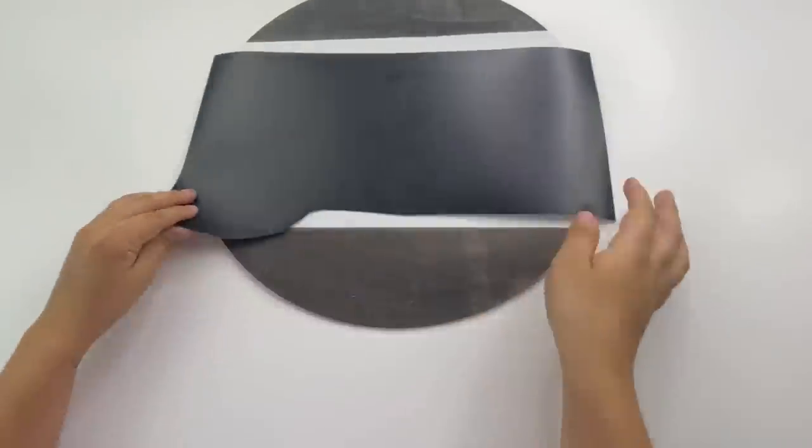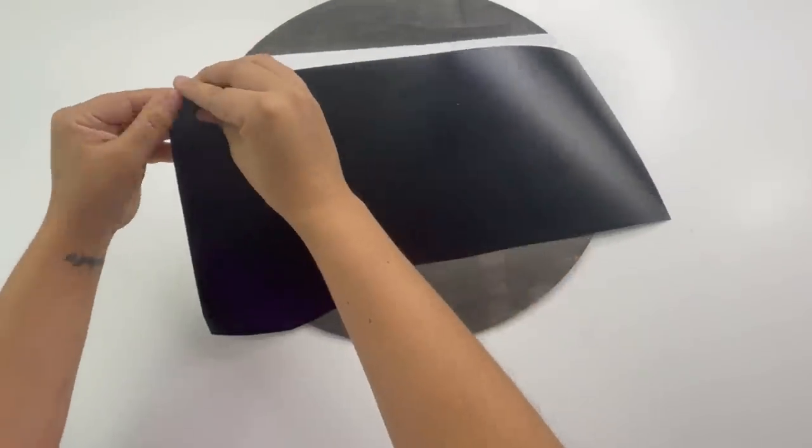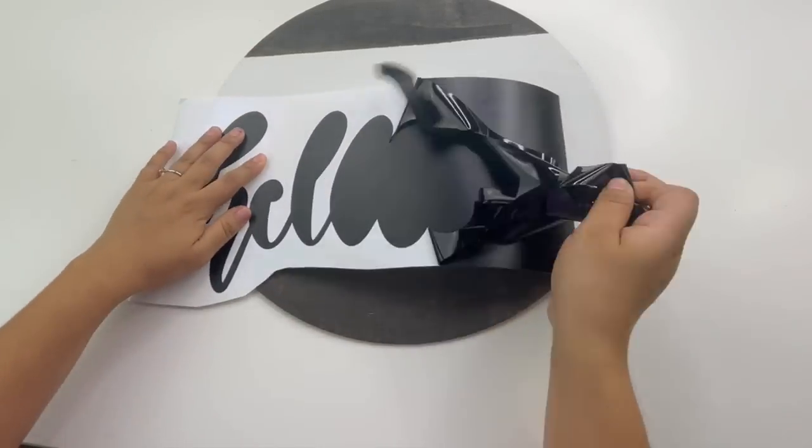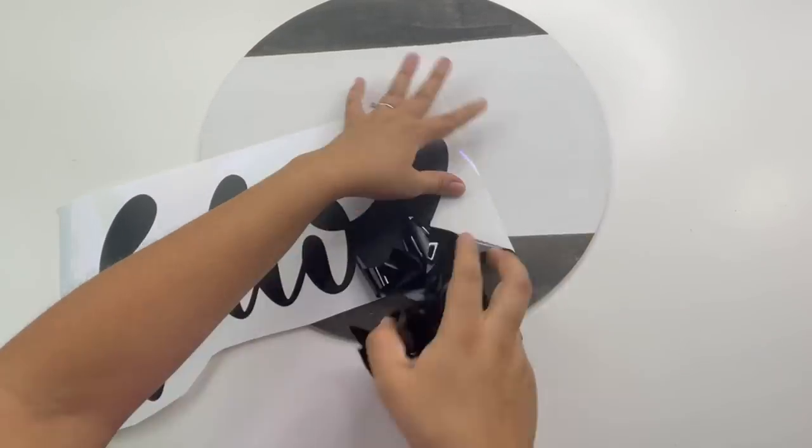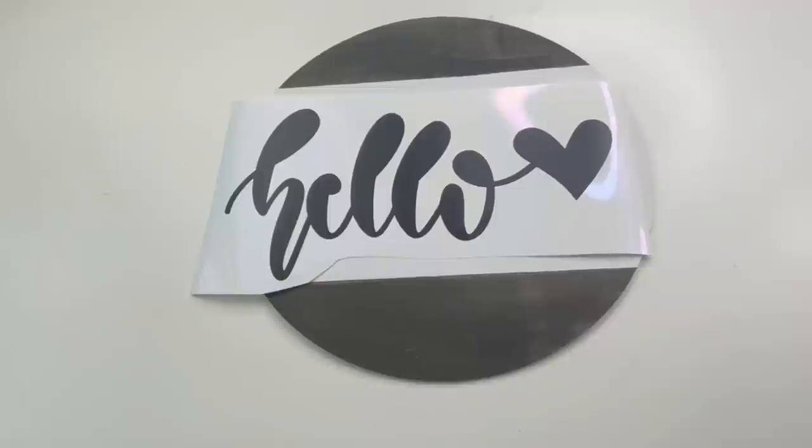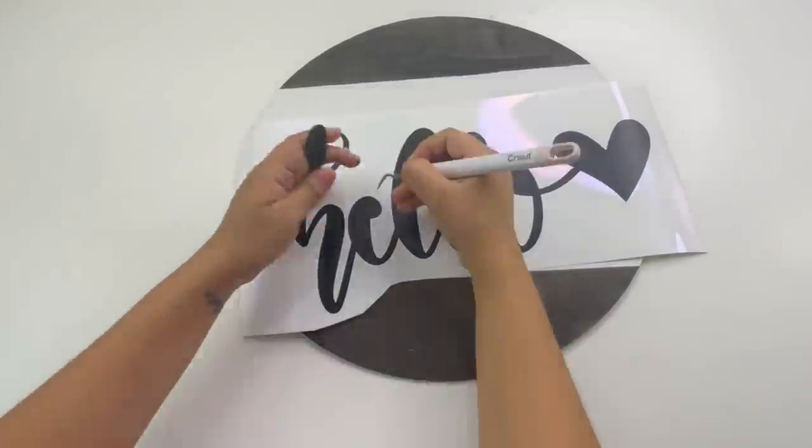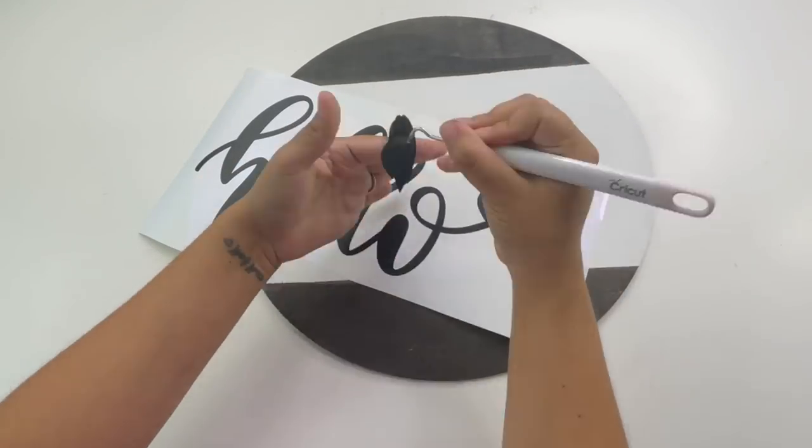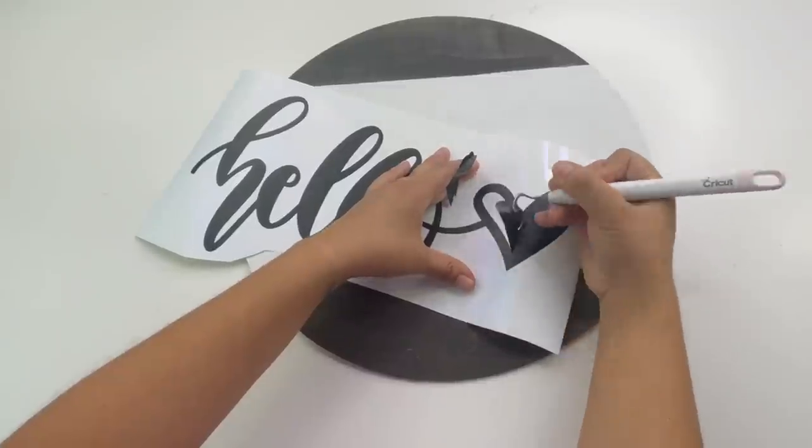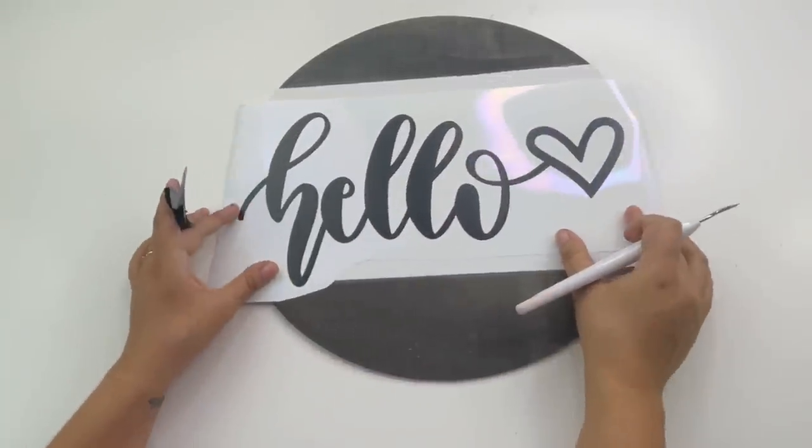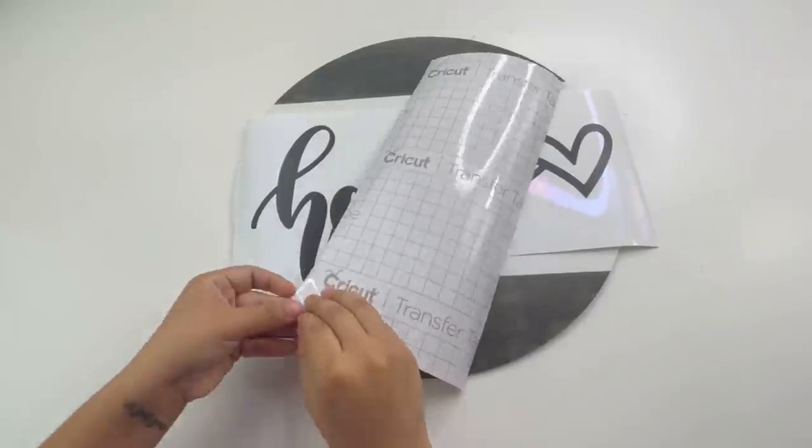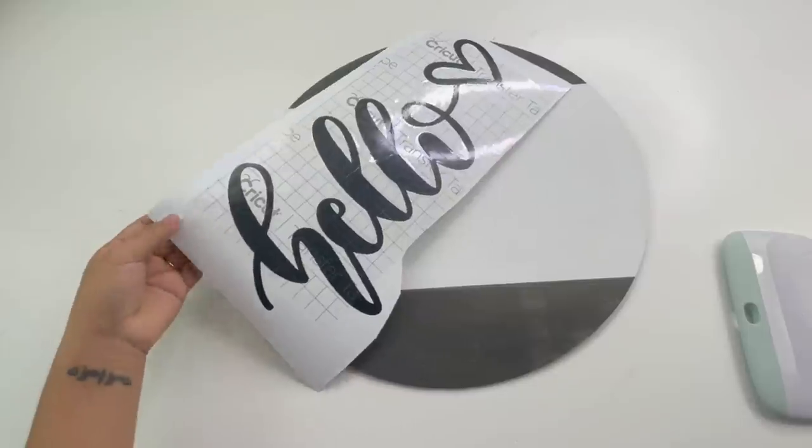As you can see, one of the brown parts is bigger than the other. I honestly didn't even pay attention. As you guys know, I am currently sick, so I did try my best. But anyways, I did use my Cricut to cut out the word "hello." Now I added this heart, but I didn't like how that looked, so I ended up just removing the heart and I used the heart in another DIY. So I'm going to just transfer the hello in the center of my sign.